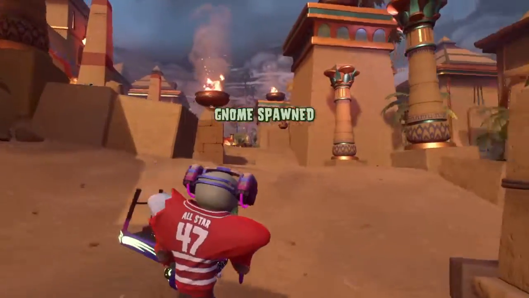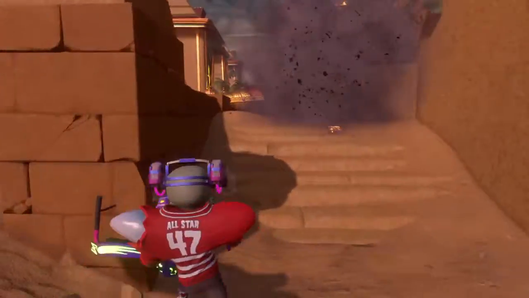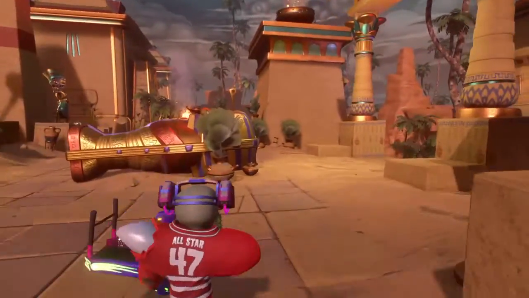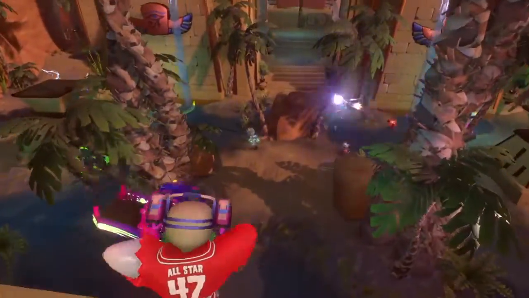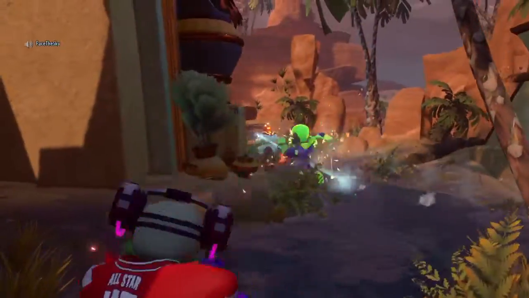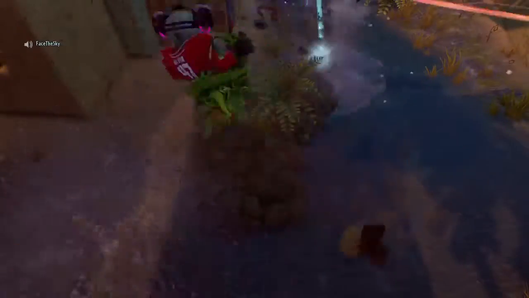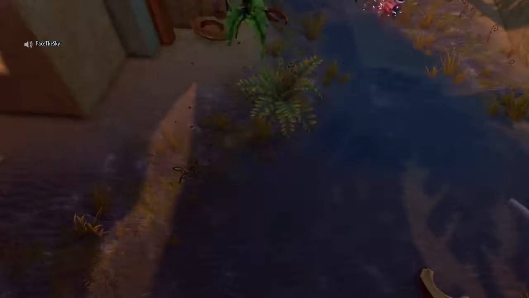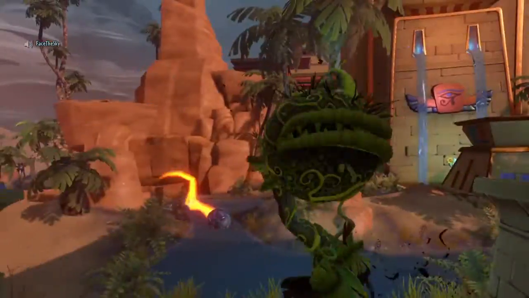Citron, probably. Where's that gnome? Oh yeah, I can't see that. I forgot. That was a bad throw. Some people can get there so fast. Oh, jeez. Get him. No! I was just about to sprint tackle. Fernando. I think I've heard of him before.